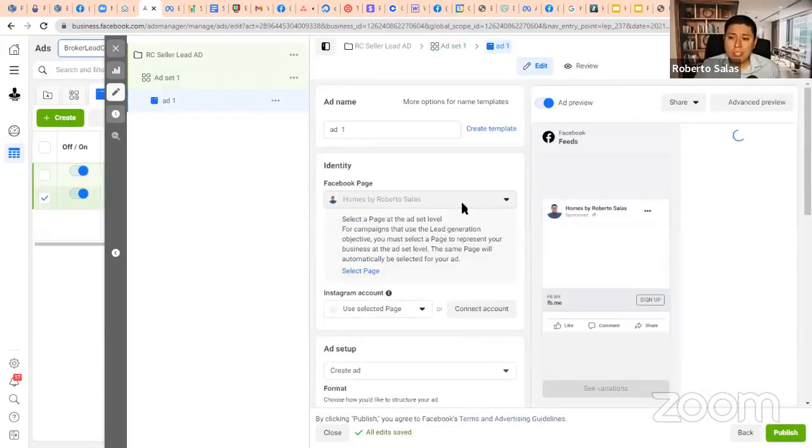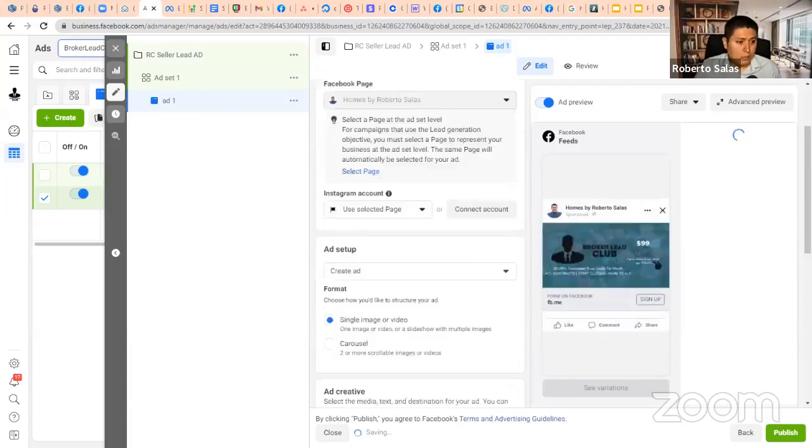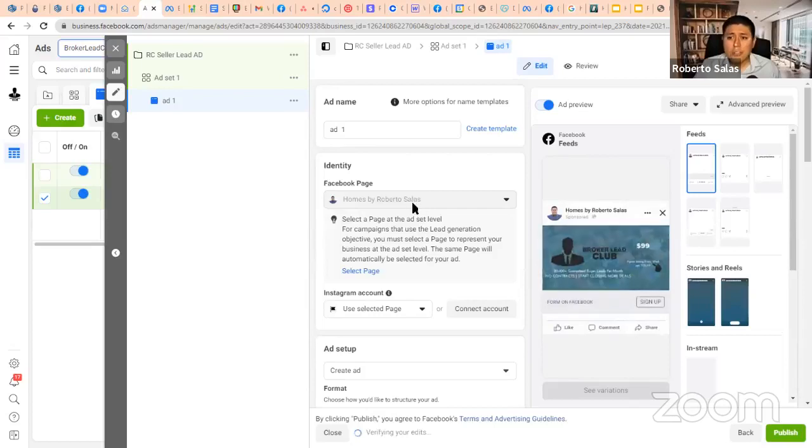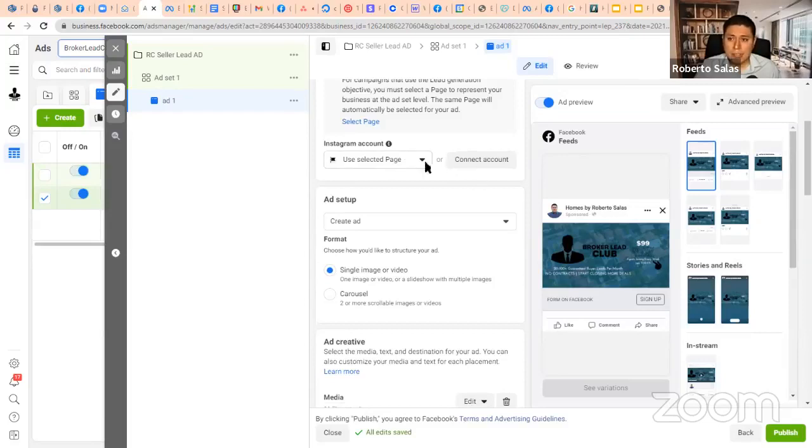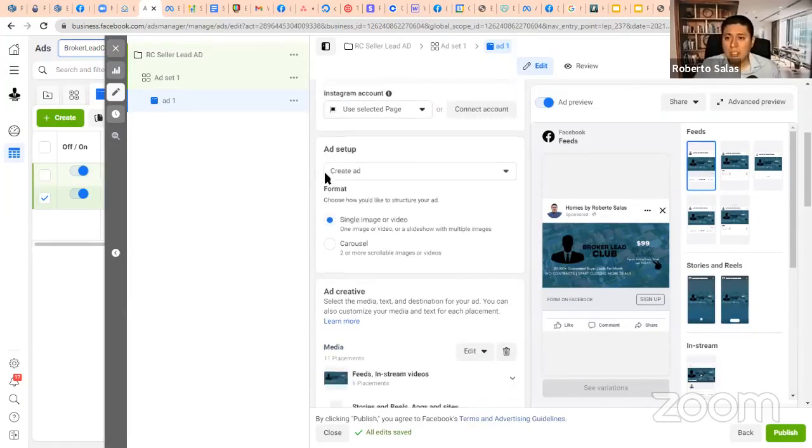So now this is where we talk about creative. Let me open up my page right here. You're going to use your Facebook page. If you have an Instagram account, you can use your Instagram account so that when the ads are served on Instagram, it uses your own account. We're just going to use the same page, so it's going to create something for you to put on Instagram. So figure out what you want. If you want to connect an account and you have questions about this, I can do another live, so just drop them in the comments.